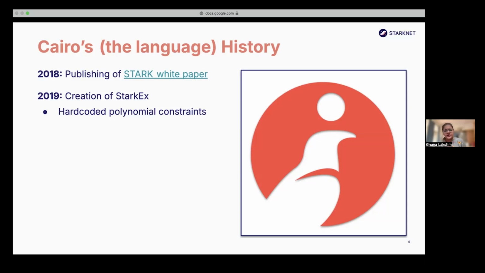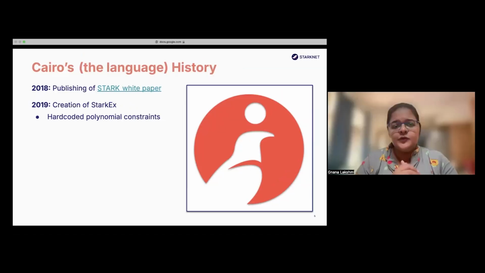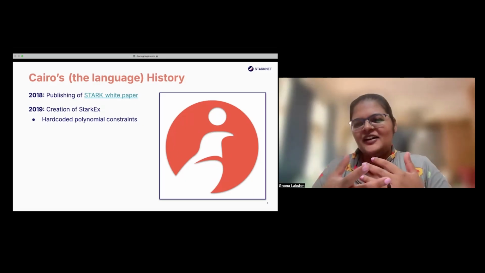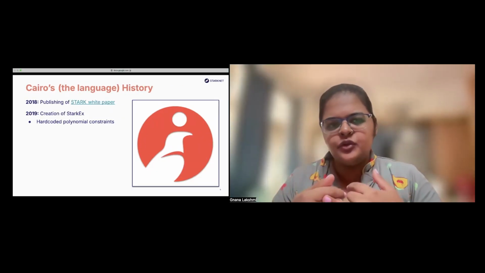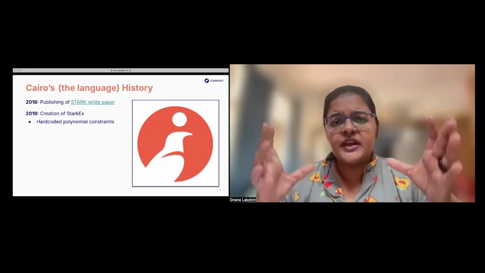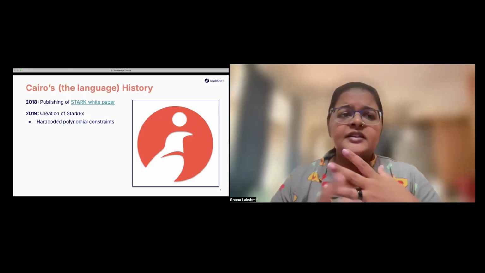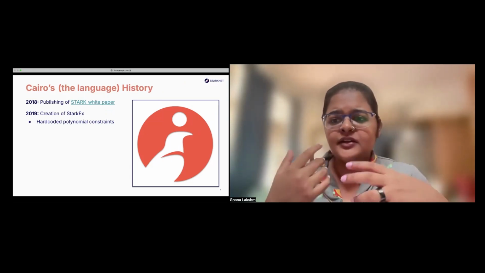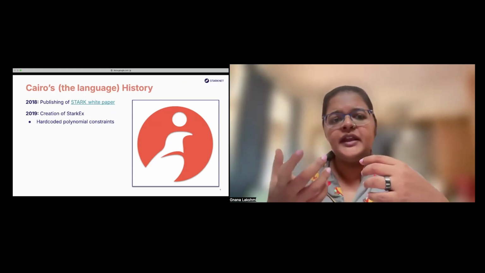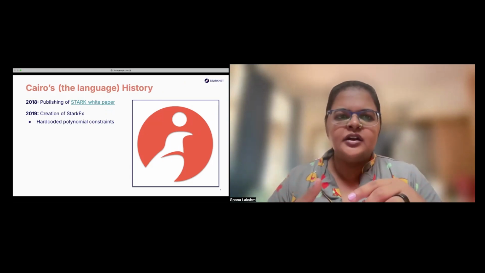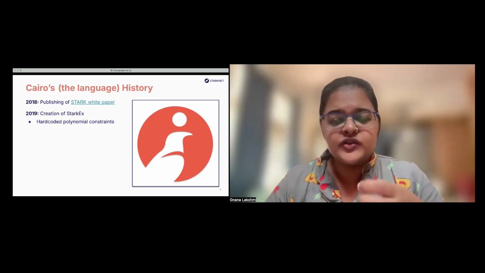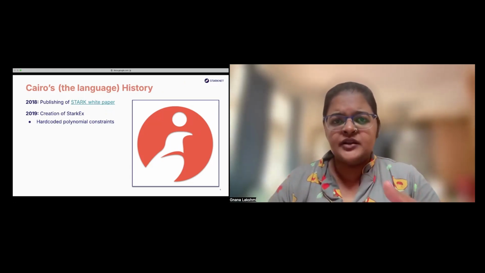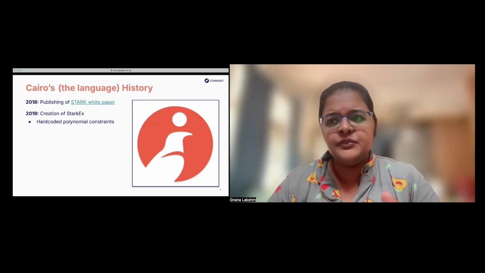From a Women of Starknet perspective, I know that overall in general in Web3 we do need a lot more women to come in, not just as developers but as business folks who are thinking about the bigger picture. How do you build products that are inclusive? How do you build products that are used by the entire globe? And the second is that the Starknet ecosystem in itself does not have that much diversity at this point in time.